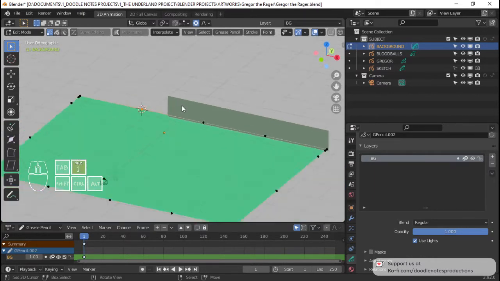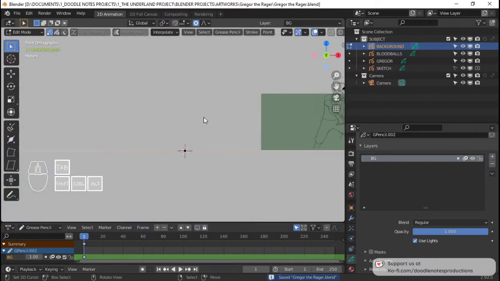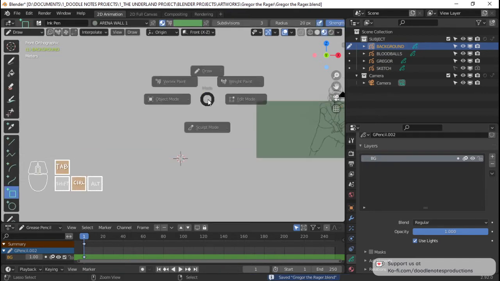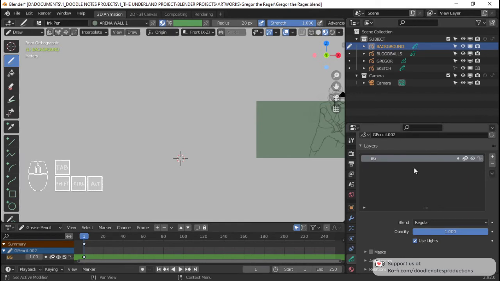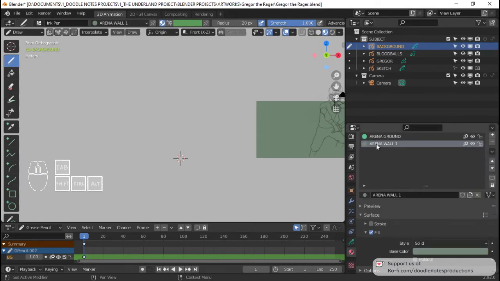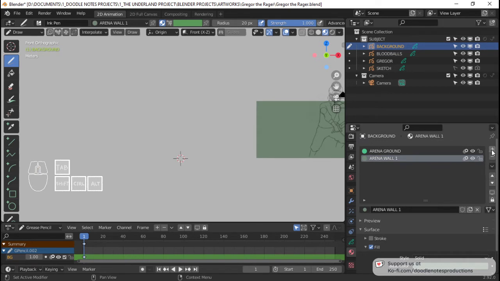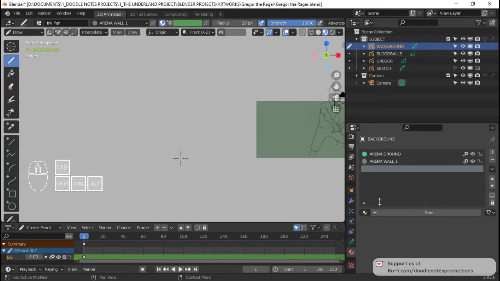Currently creating the background of our artwork. After that, we're going to do my own design of the Regalian arena. My design is that it's connected to the cavern walls, because that's where Gregor entered the arena. That's how he entered Regalia, through a series of tunnels that the roaches, the crawlers, brought him through, a maze of tunnels that led to the arena. And I think it's connected to the cavern wall.